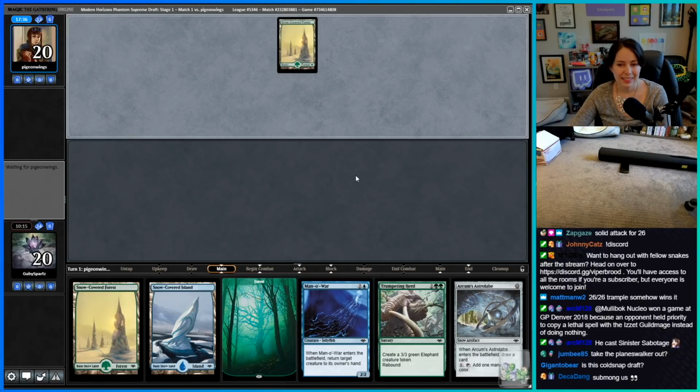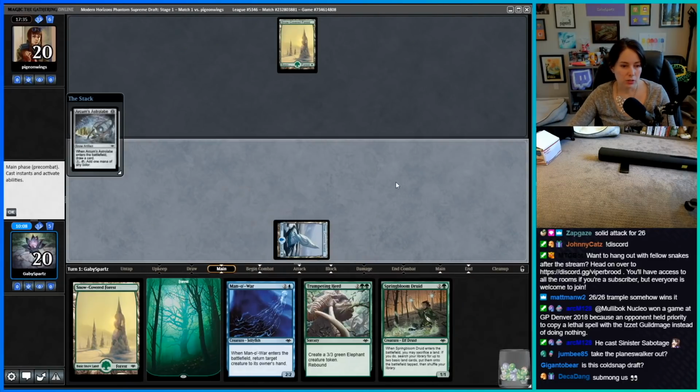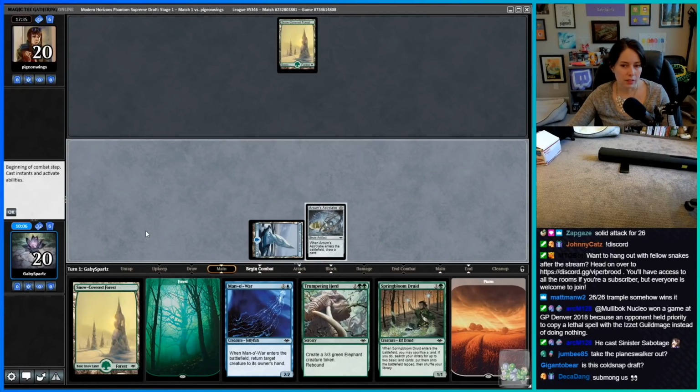Is this Cold Snap draft? No, this is Modern Horizons Supreme draft. Honestly, the names for a lot of these things, it's like they're running out of names. Let's play the Astrolabe. Nice.